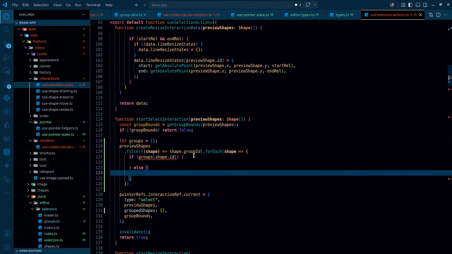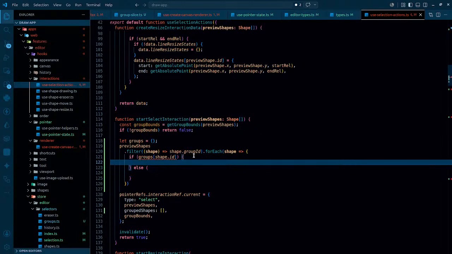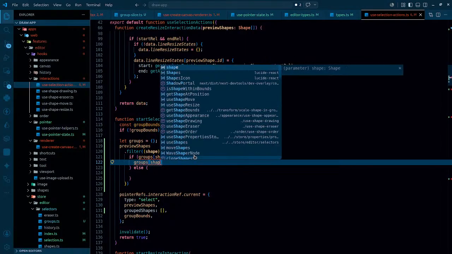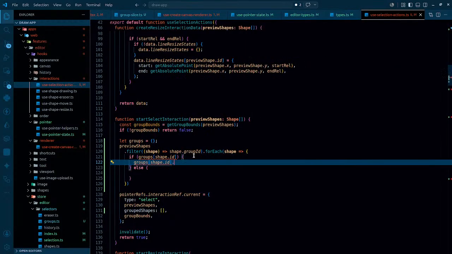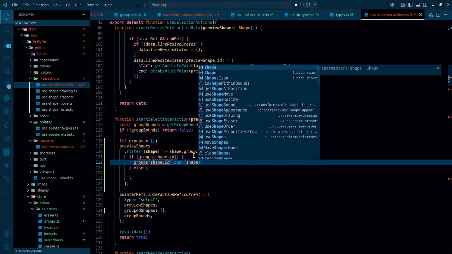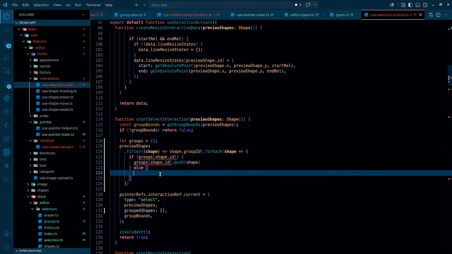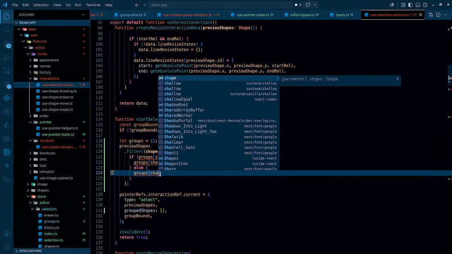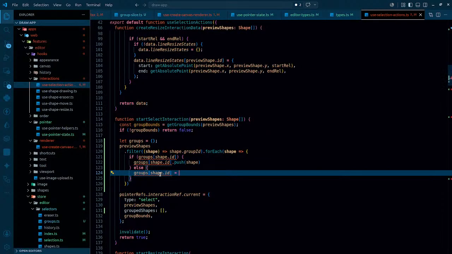If that does exist, then groups.shape.id dot push the shape. Otherwise groups.shape.id is gonna be an array.